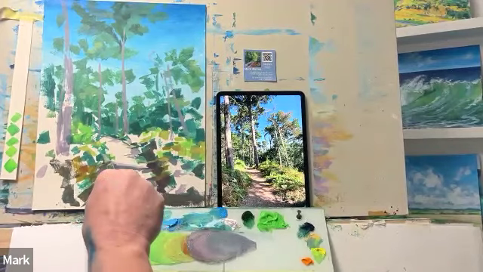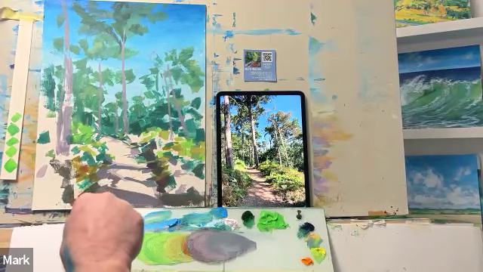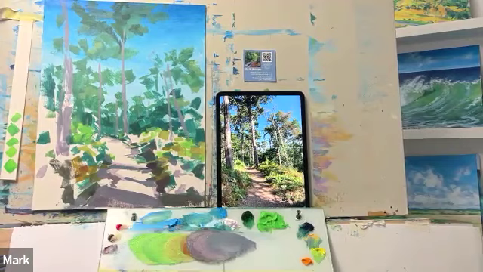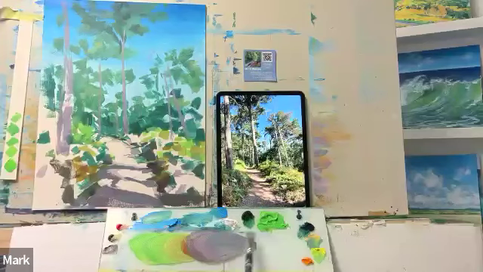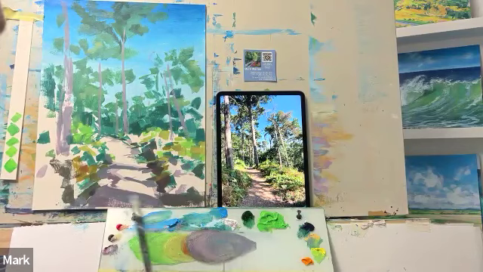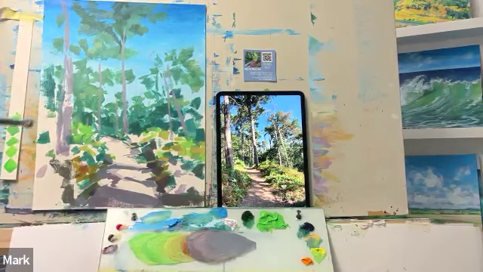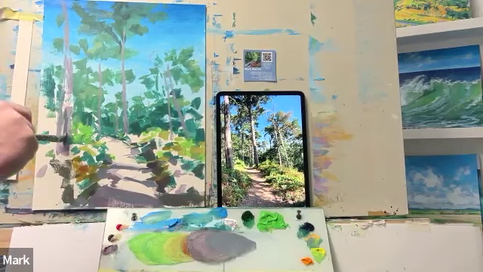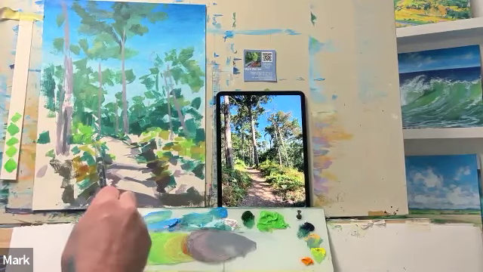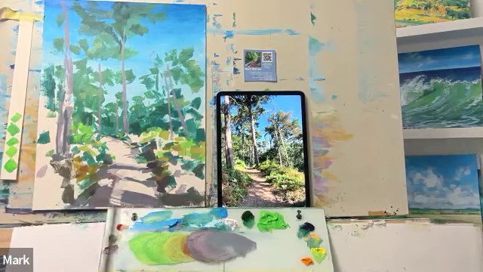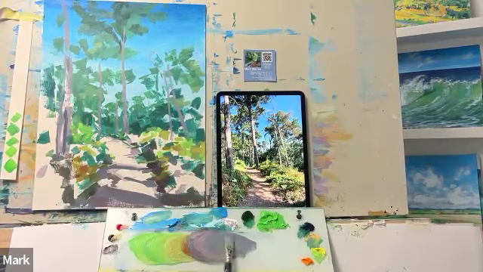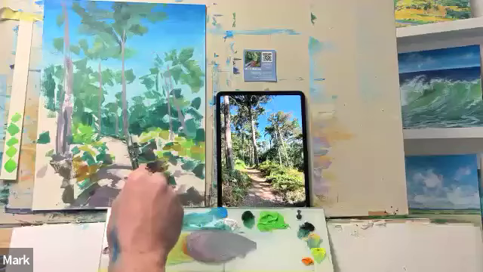So there's quite a bit of shadow just here. Also, while I've got that color, there's a bit of blue in that color. So I've made it, you can see it's slightly darker. If you then looked at the trees and then put some marks in the trees, you've got that connection. So maybe there's a little mark on the edge of the tree. Maybe there's a shadow at the bottom of the tree there.